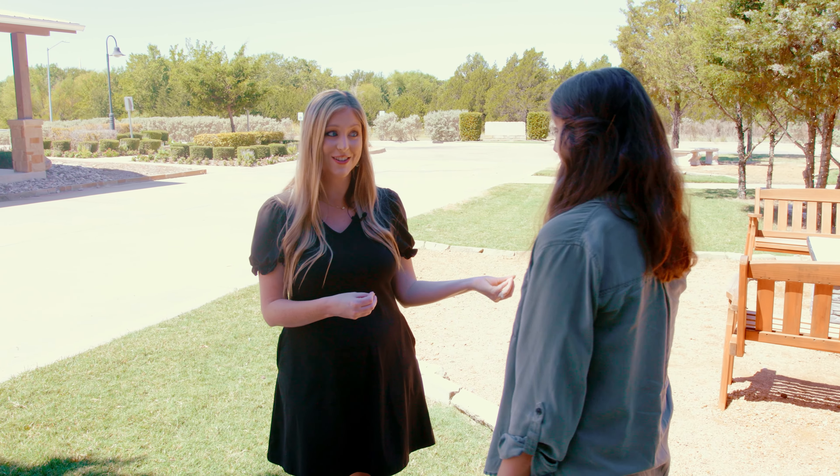A typical event day at Hidden Creek is completely customizable — no two events have ever been exactly the same. Some brides like to do their special dances before dinner, some after. By adding our coordination package, we meet with the couple about a month before the wedding to help customize a timeline: do you want a first look, when do you want to dance with your parents, do you want to save the top layer of your wedding cake? We deep dive into all those details and create a detailed timeline for you.